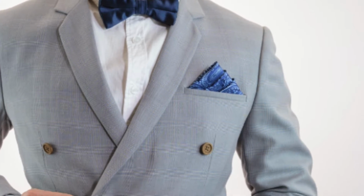We're losing that element of being able to show some colour, some personality with your clothing. So the pocket square has been elevated to a level of more importance, I think, when it comes to showing some class and making a bit more of a statement about the way you wish to dress. Now today many men forego the pocket square in their attire because I think perhaps they're afraid to step outside the herd, to be seen as different, to set the standard.